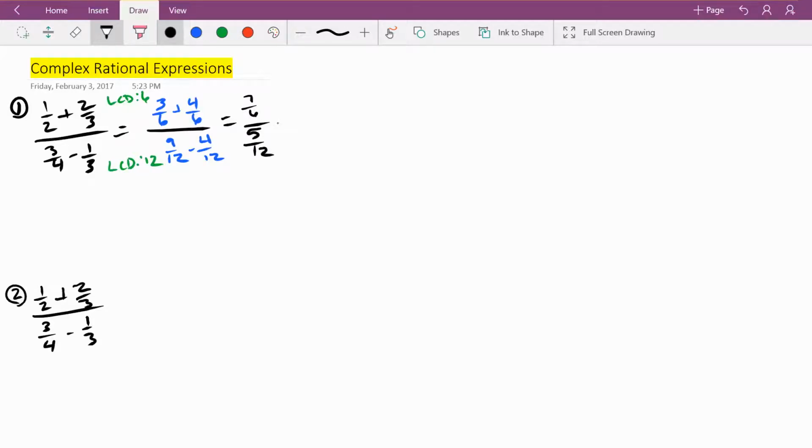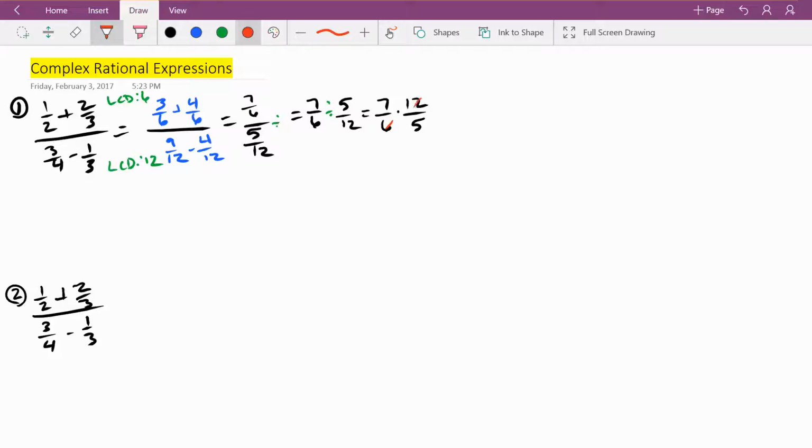And notice I said divided by, ultimately that's what a fraction is. This means division. Really we have 7/6 divided by 5/12. Now we won't get into why you multiply and do the reciprocal, but remember the rule for division of fractions is we change it to multiply and flip the second. 7/6 multiplied by 12/5. Again, I will always cross cancel, but you don't have to.